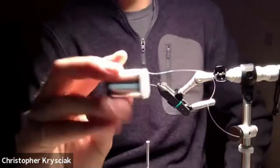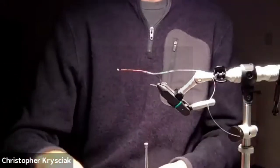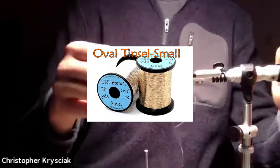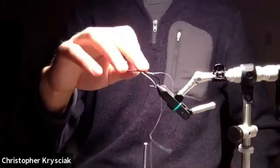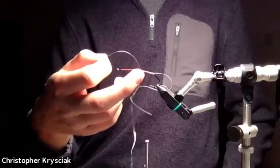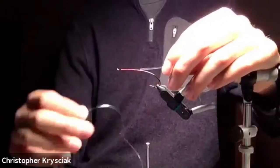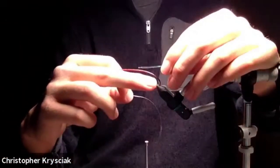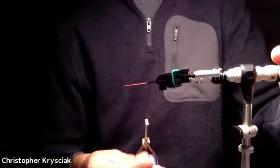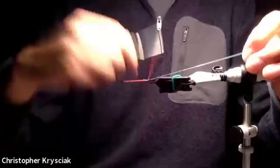And then here, this is just a small oval silver tinsel. This one's Lagartun. This stuff is good. The Uni stuff is good. Doesn't really matter. And what I'm going to do here is tie it right next door to this pearl mylar. If it makes sense to you guys, this is lined up vertically. I'm tying this on the bottom of the mylar, but immediately above it. Maybe that's a bigger argument to tie in the mylar full length. Catch that back in here.